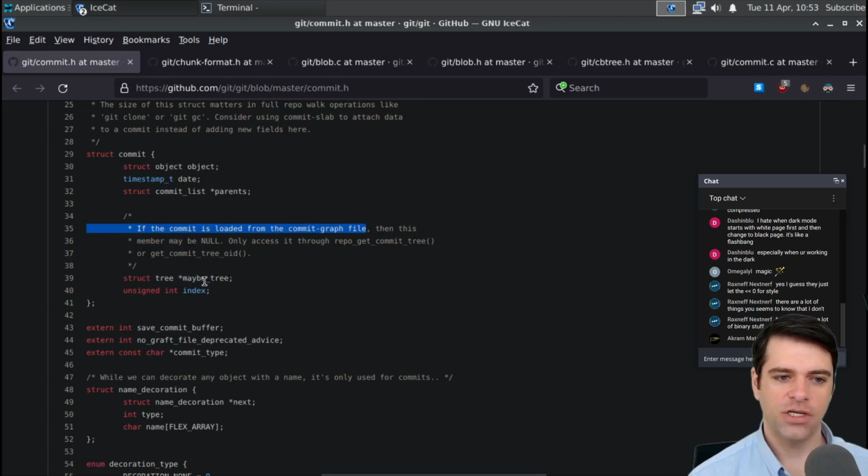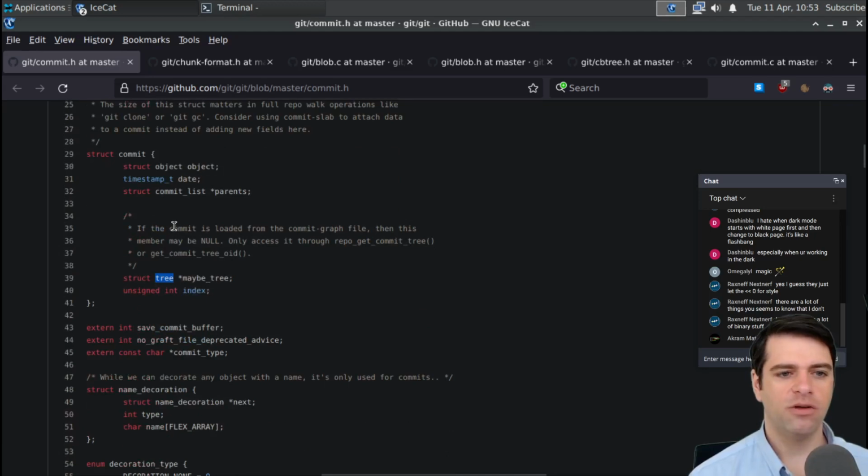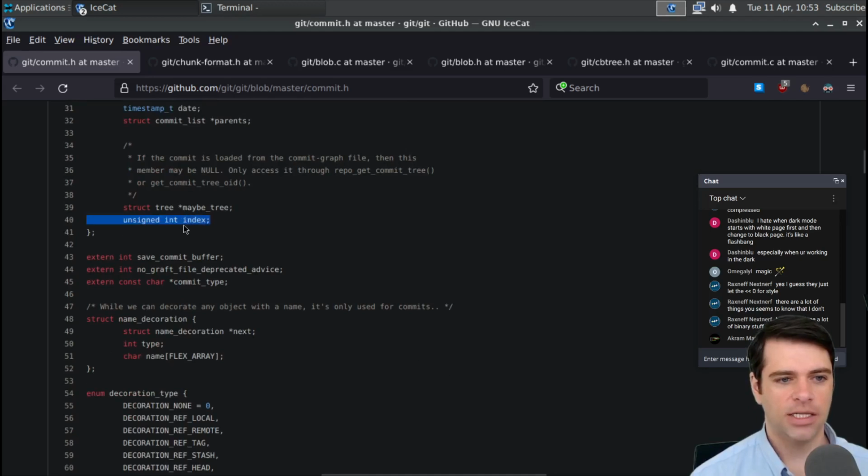Yeah, I don't know what this tree is. It's just a tree struct. I think we looked at tree.h, right? So I think that's whatever tree is from there. A commit has one of those. So that should be the tree of files, essentially the working directory that was there when you committed, I think, in an index, which is an int. I don't know what the index does, but it's there.